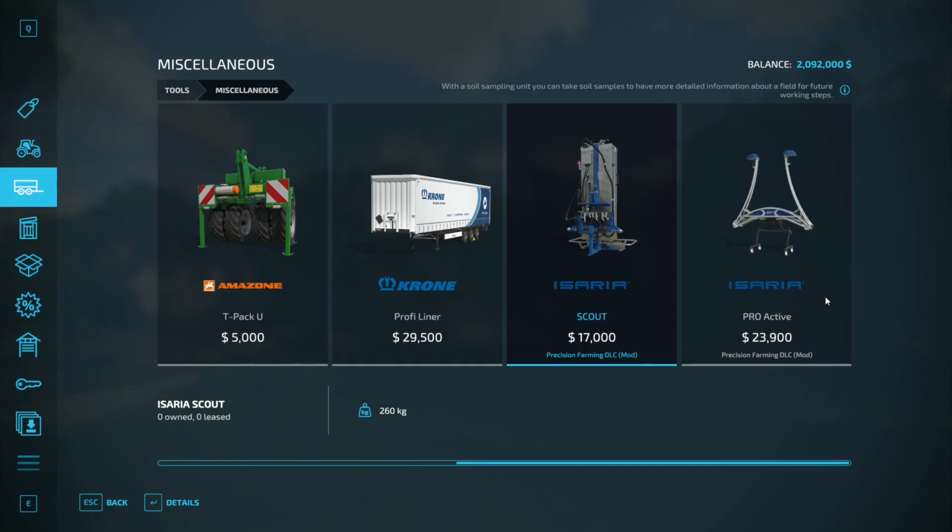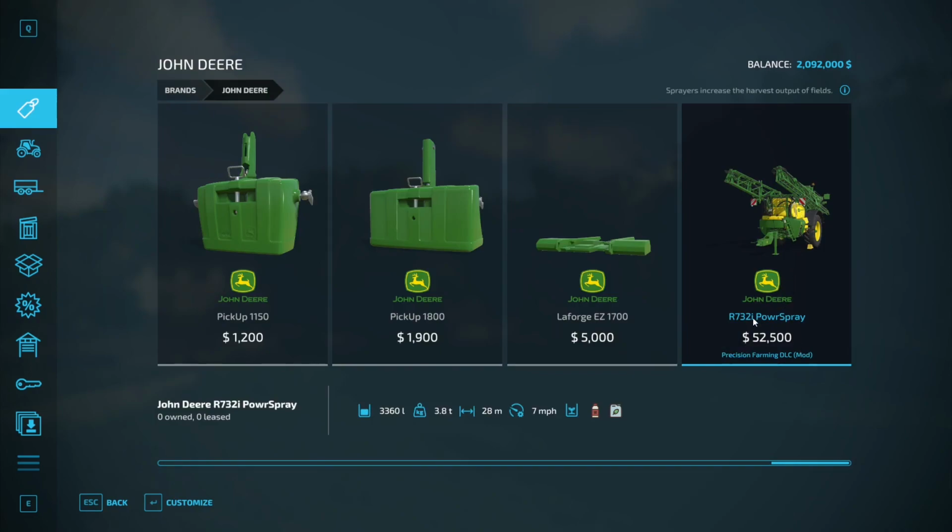of investment. There's also a new John Deere power sprayer, this R732i power spray, which will allow you to take advantage of the variable spray. This begs the question of, will other sprayers function appropriately, or do you need to buy the ones that come with precision farming? That's something that I have on my list to test in the future.